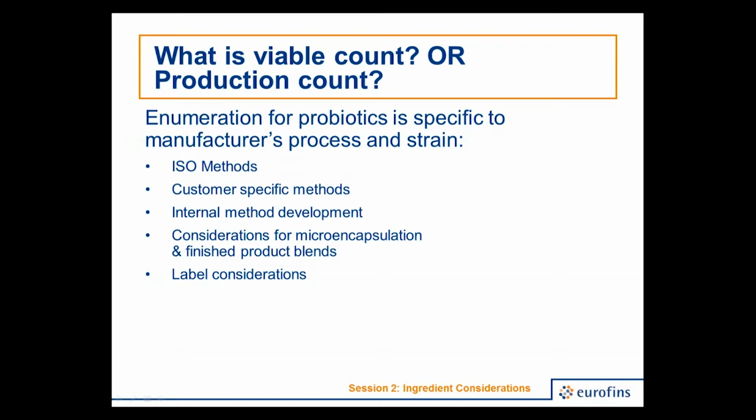So for example, if you're going to list your microorganisms in parenthetical value, meaning you're going to list something like a Lactobacillus species, and then in parentheses list out each individual species, that's acceptable. And that's really the right way to do it. But if you're going to label, as we saw in that example, each specific organism with a count, you may or may not be able to do that depending on the constraints of the methodology. So understanding what your objectives are as you test and select a method for enumeration is also important. Next slide.